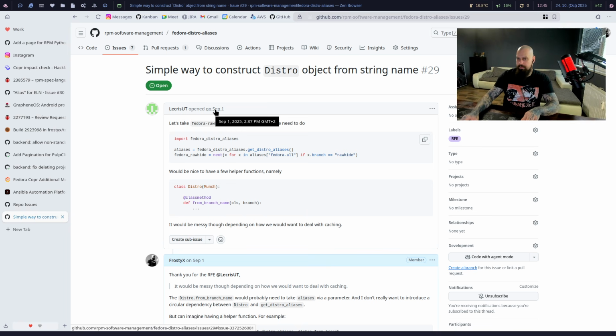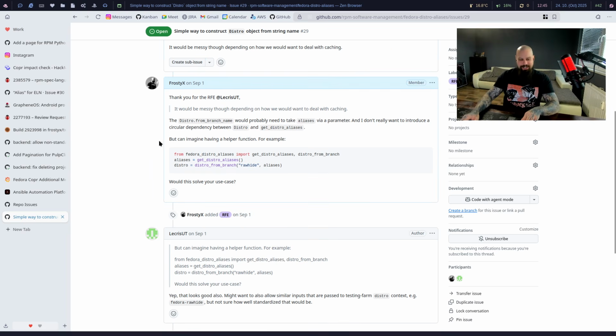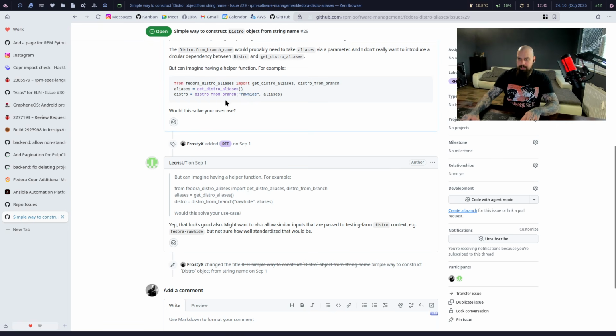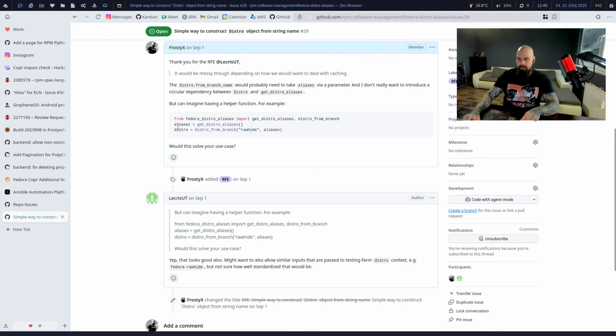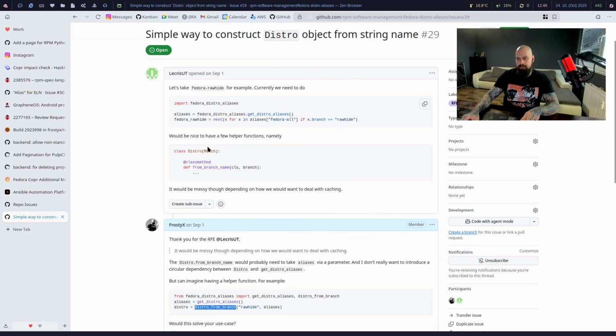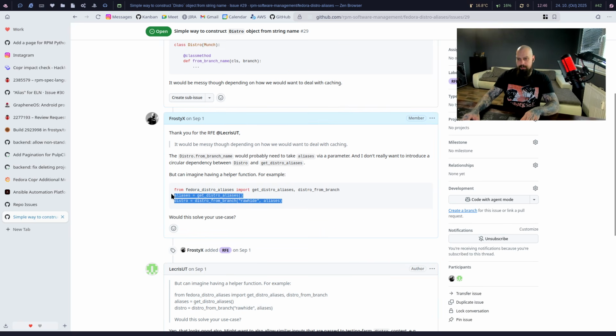September 1st. It doesn't sound like too long ago, but my memory sucks so bad that I don't remember actually. So the function would be, yeah, basically what he suggests, but it's not a static function of the distro, but it's a separate function.